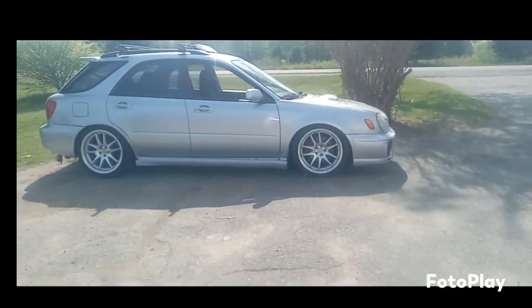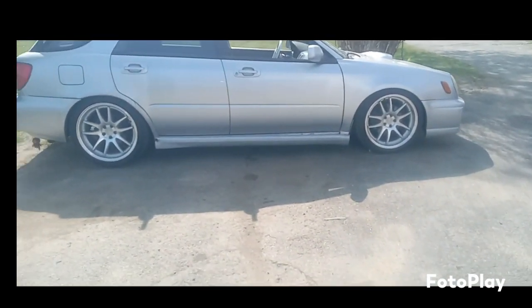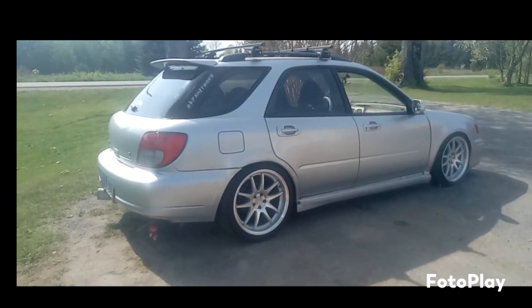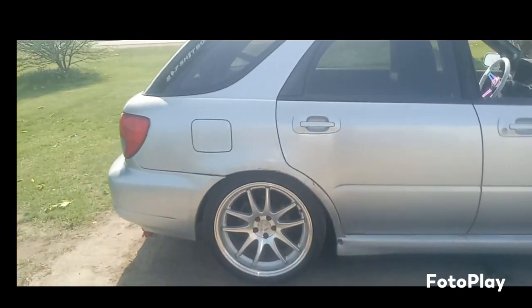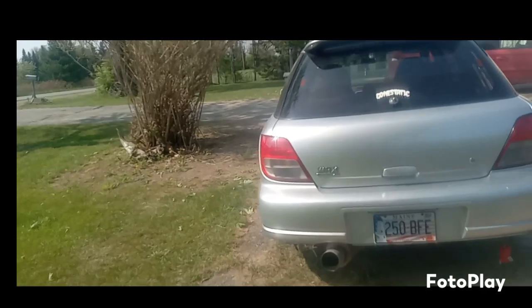Here's the Subaru. Just got done washing it yesterday, making it look good. Give you guys a quick walk around. I was gonna do it today, but didn't get around to it. Gonna be bringing it up off the tires just a little bit because it rubs like you wouldn't believe. Rubs really bad, as you guys can get a good glimpse. The tire's just about touching the fender, so I can't even stick my finger up in that. But love the little car. Goes good. Took it to the coast a few weeks ago and drove down the coast with it and it went really well.